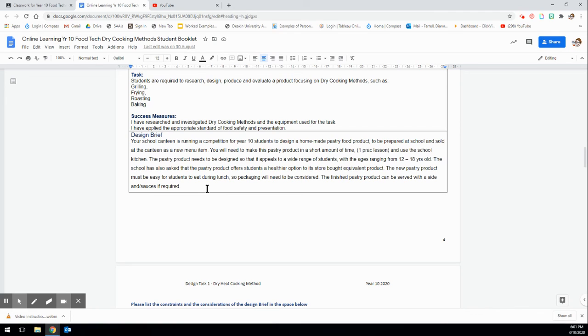The finished pastry product can be served with a side and or sauces if required. Again, they would need to be easily consumed by kids, or staff members really, from the school canteen. So you need to think about how you're going to plate that up. Will it go into a bag or will it be on a plate? Will you offer cutlery, etc., etc.?